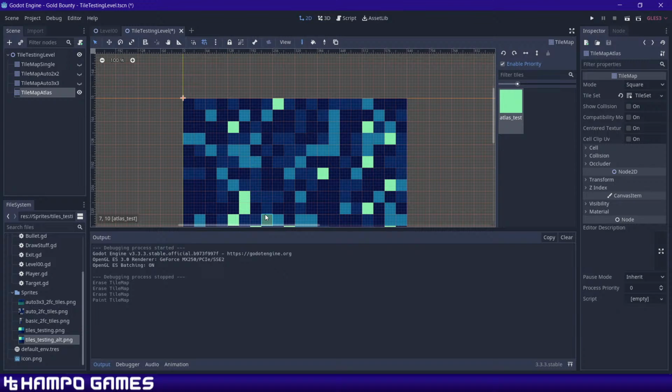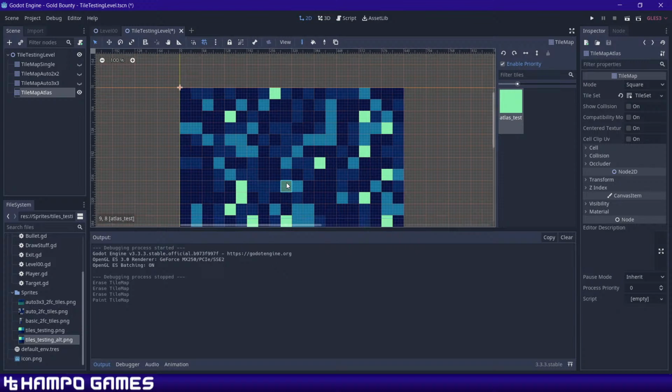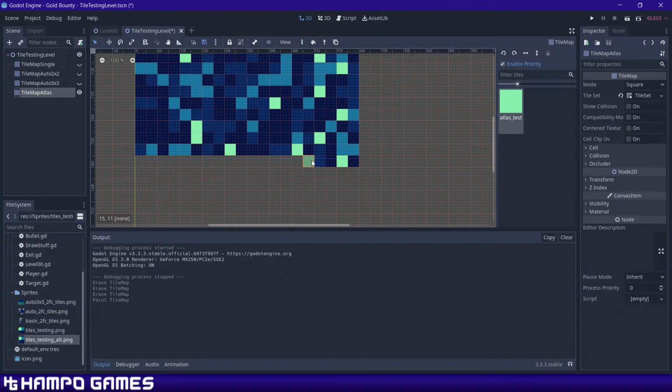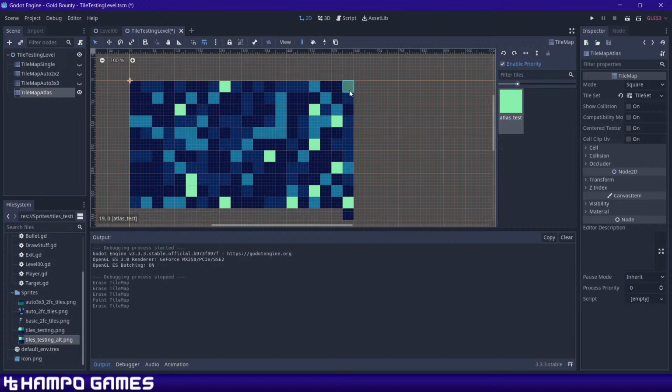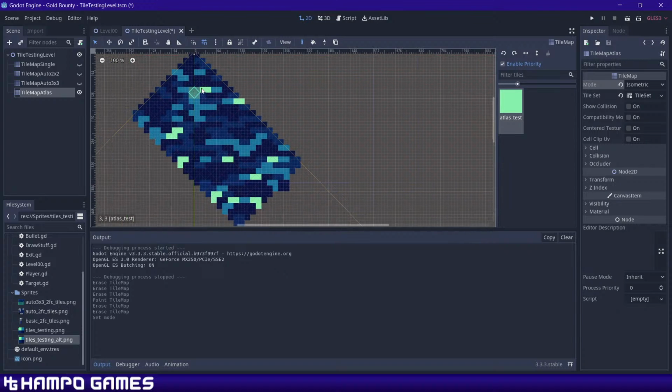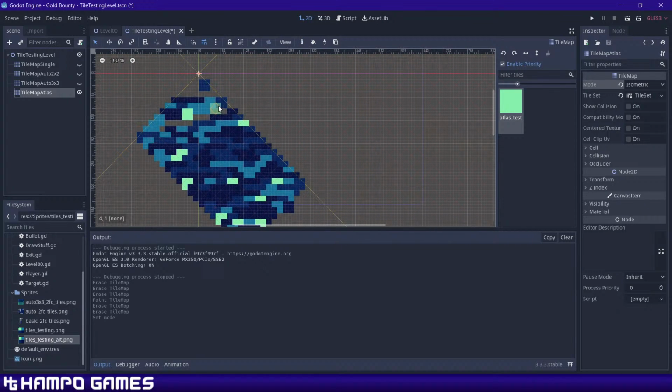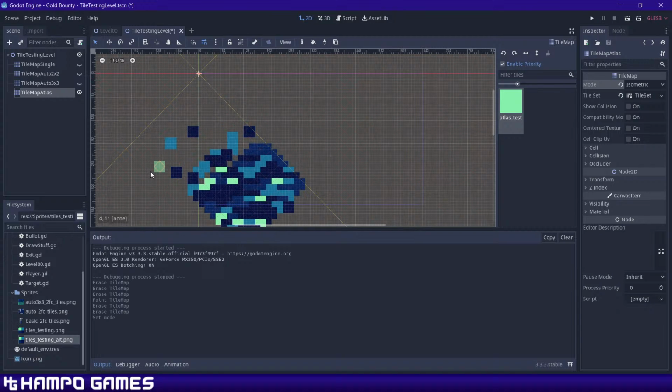So you got offsets. Yeah, there's not much else I can cover aside from the fact that if we do something like isometric, this is like your different styles of grids.